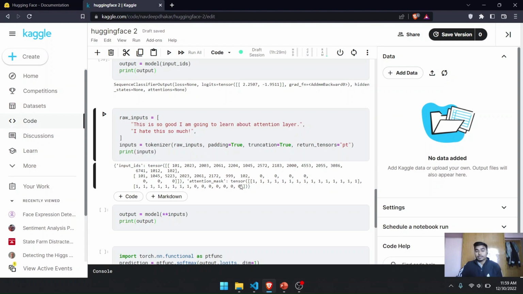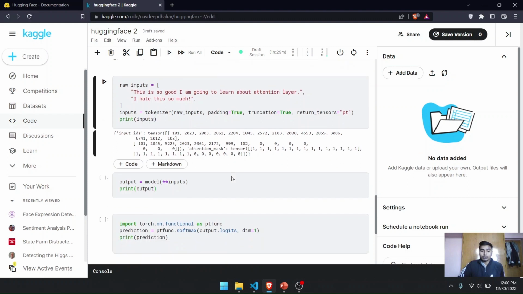These are the basic things we need to feed into the models we are going to use. As I've talked about, the attention mask contains these 1 or 0 vectors, which correspond to either ignoring an input, for example 101, or paying full attention to it. This is what attention masks are used for.